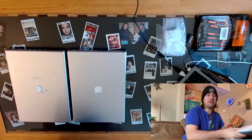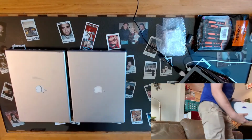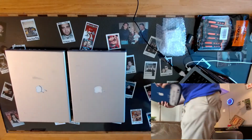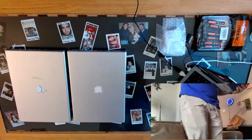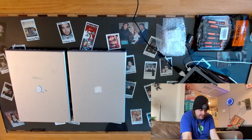So we're not going to be working on this guy today. I just wanted to have him down here to show off because that's a lot of fun. Look how cool this thing looks, man. Oh, I love it. Where can I put this that it won't get just completely obliterated? I guess underneath the table. Yeah, I got room down there.